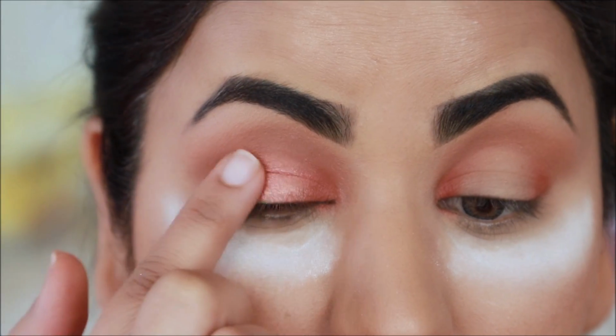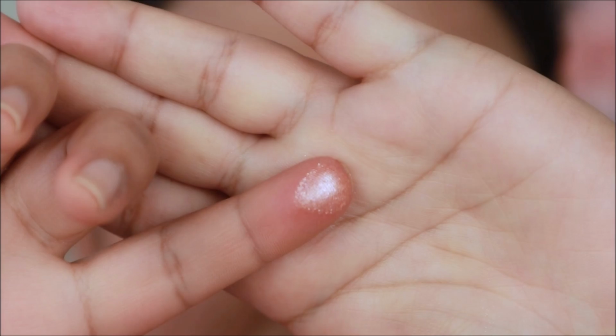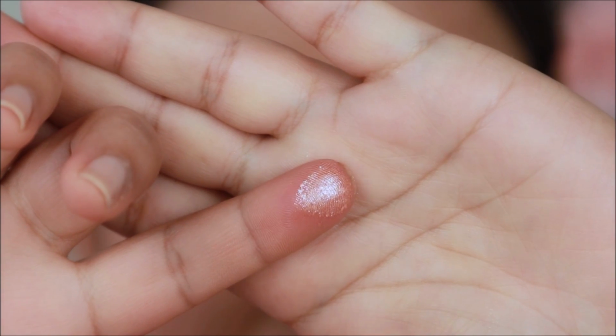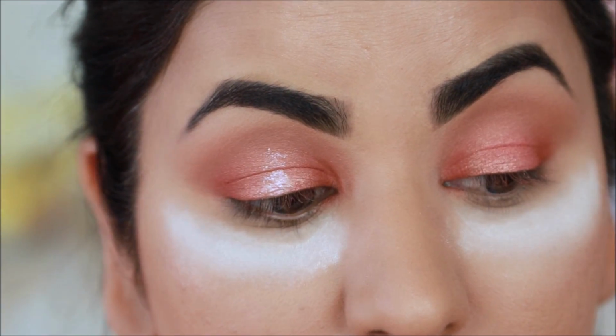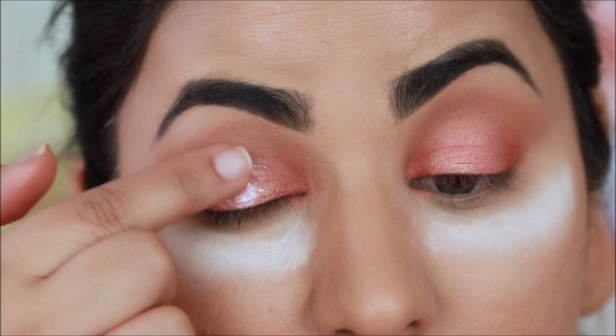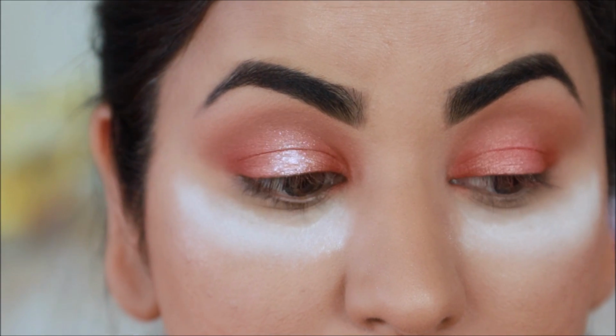And right in the center of the lid, to give that extra pop, I'm going to be using Side to Side. This has such a beautiful sparkle to it, and the formula is exactly like their Super Shock shadows, and I think they do have a Super Shock shadow called Side to Side, and it's evident. You can see how beautiful that looks.